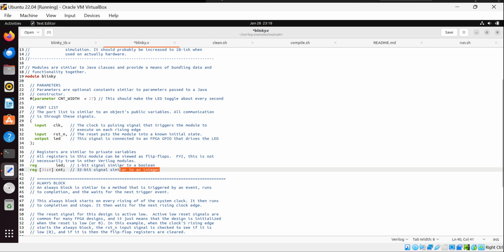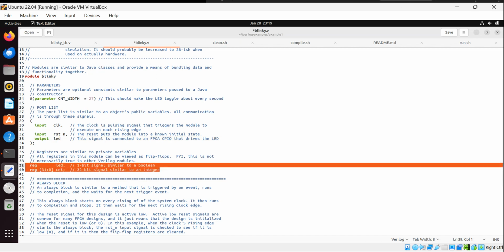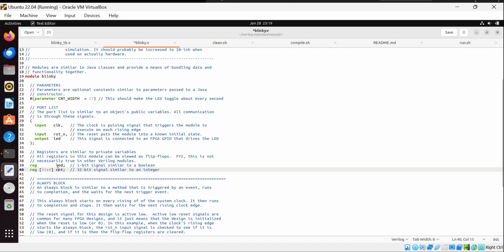Then we've got these registers. In this implementation, and most likely for what I'll show you in the foreseeable future, on the hardware side you can view the registers as flip-flops. But on the software side, you could view them as private variables. So the outside world does not have access to these. In this case, we have a single 1-bit Boolean type of signal that we also connect to this output.